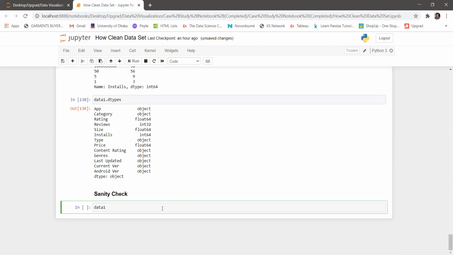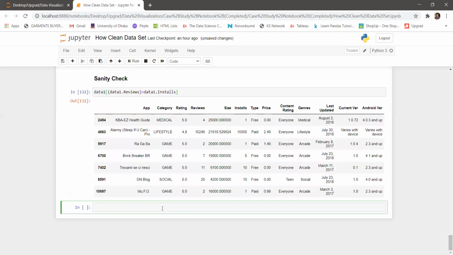Let's check whether the reviews are more than the installs. data1.reviews, is it greater than data1.installs? Yeah. So see, it's irrational, right? It's not supposed to be like this.